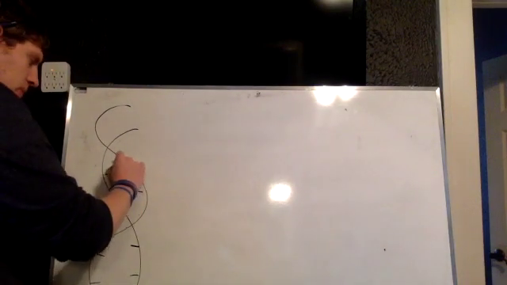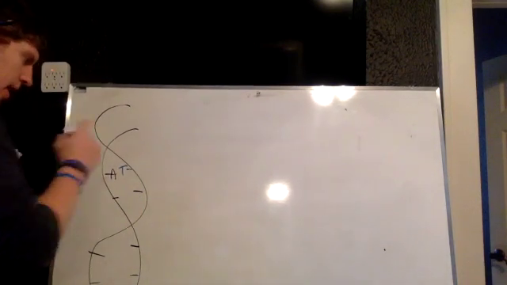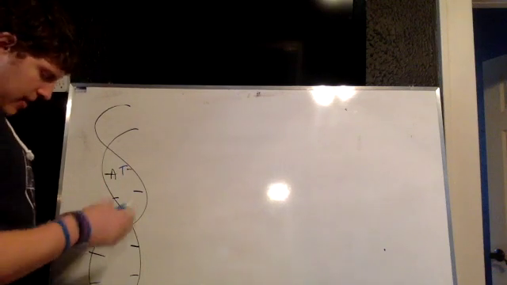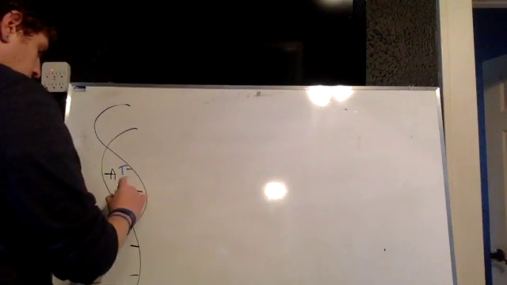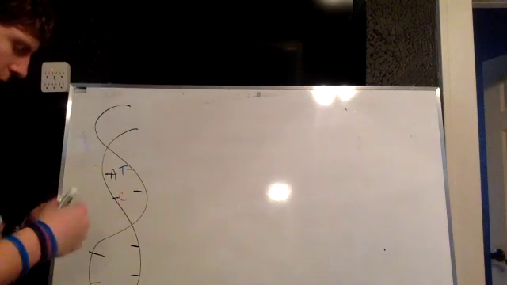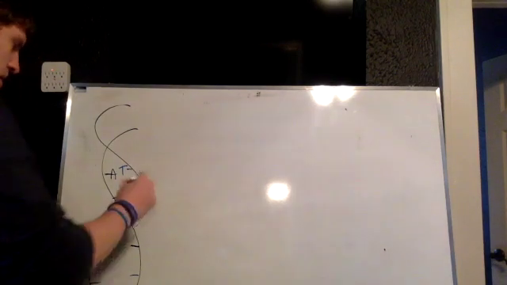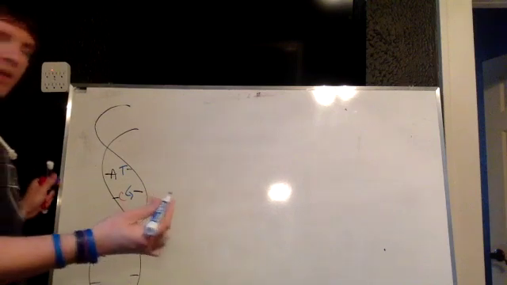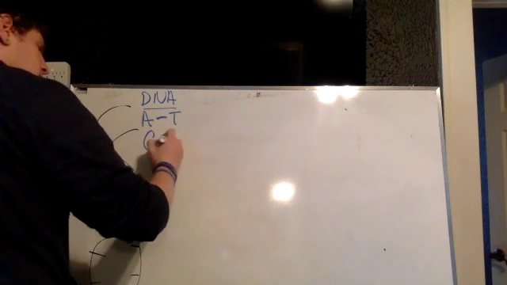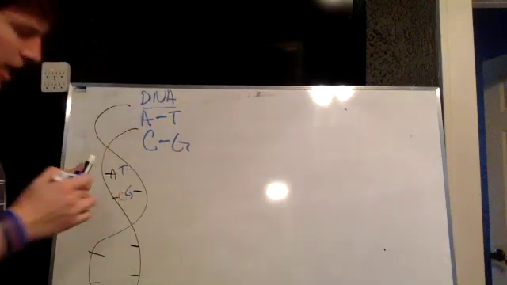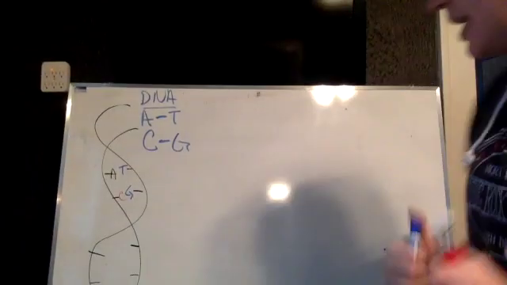Then we got thymine. If you guys remember, adenine always connects with thymine in DNA. Okay, AT, and then in DNA we have cytosine, which is C, and cytosine always pairs up with guanine, G. I'm going to write that on the board here. DNA, its nitrogen bases: A will always pair up with T, and C will always pair up with G. Okay, and this is only specifically in DNA. I'm going to leave this off to the side because that's important for later.